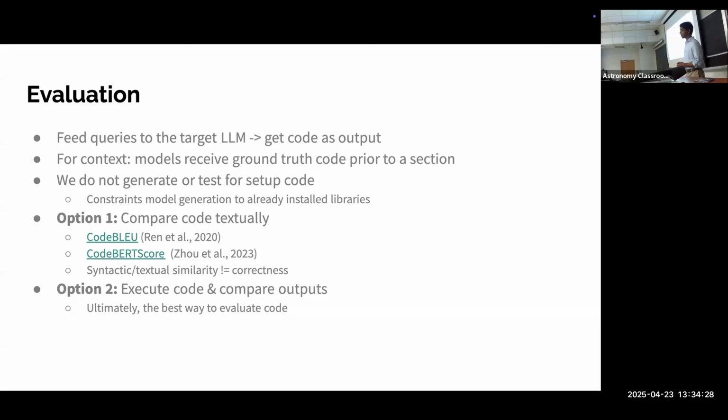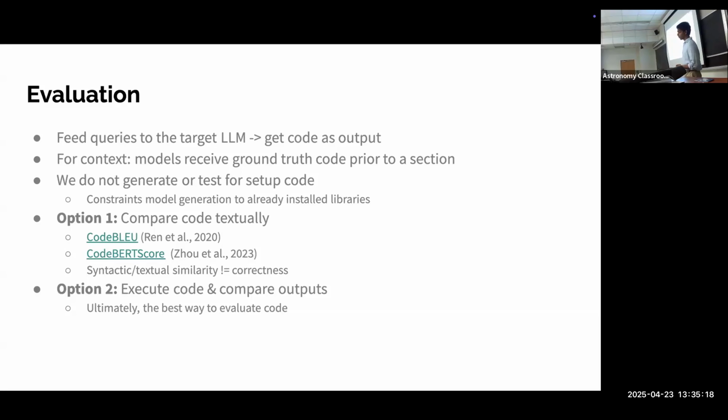What we see is that the problem with this sort of option, although it is very fast and you can get a score really quickly, is that the syntactic and textual similarity we get from comparing code is not really equivalent to the correctness of that code. The code could be very similar, but it may be using a slightly different function, maybe adding some invalid arguments, and that could lead to the code having syntax errors and not running correctly. The other case is that you could have code that is very different in terms of syntax and uses a different methodology, but still arrives at the same result.